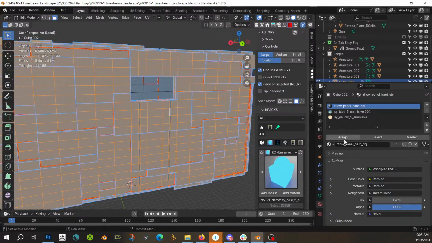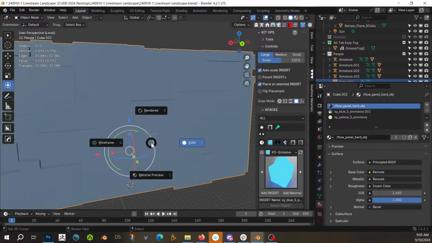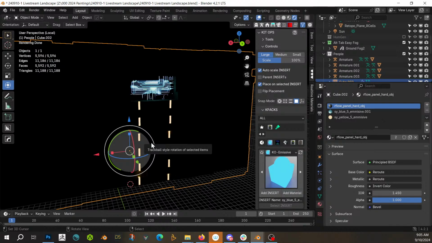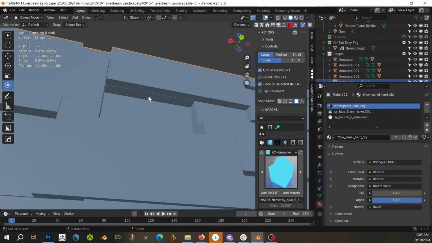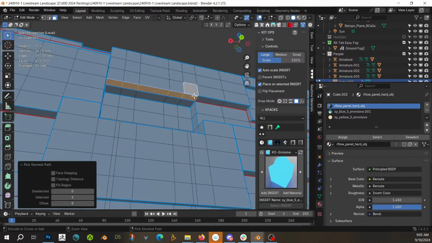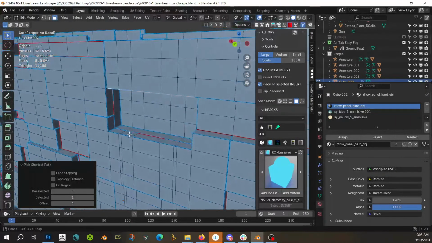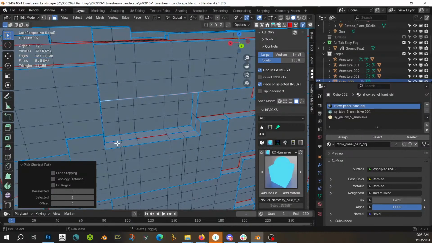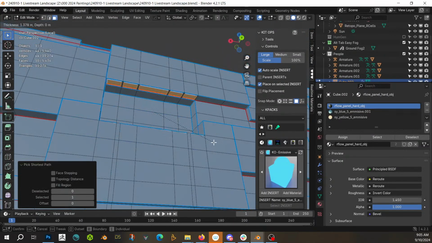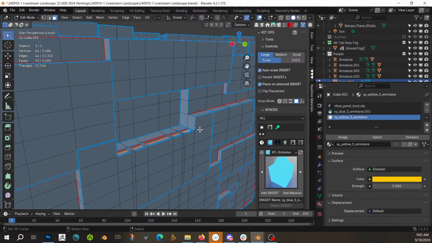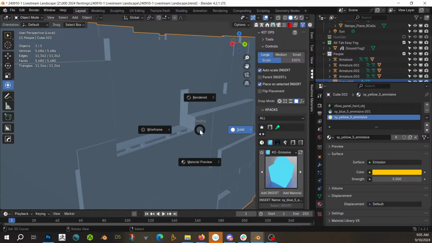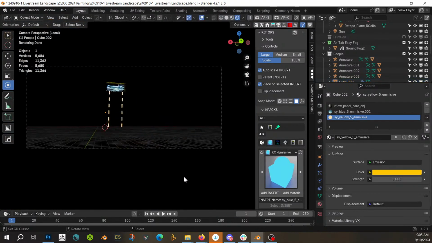There we go. That might be better. Might be better. Might not be better. Tab. Let's try these. And these. Individual inset. Alt-E on normals. Cool. Cool. That I think is better.